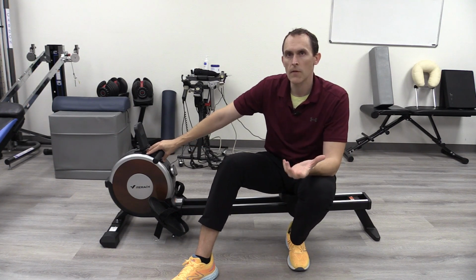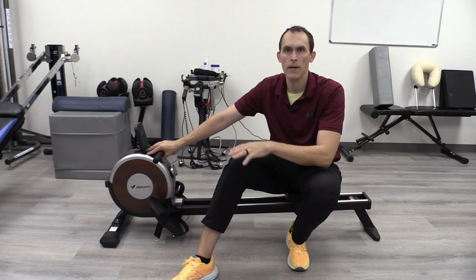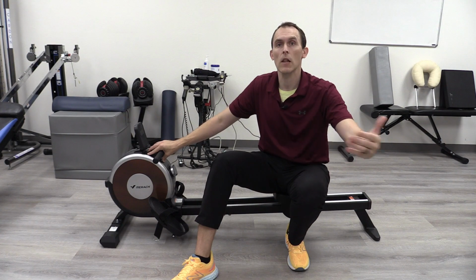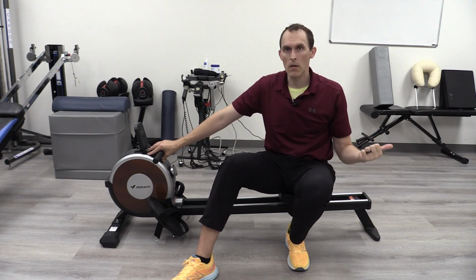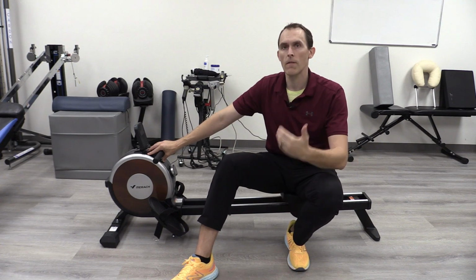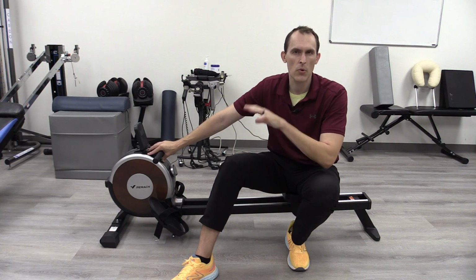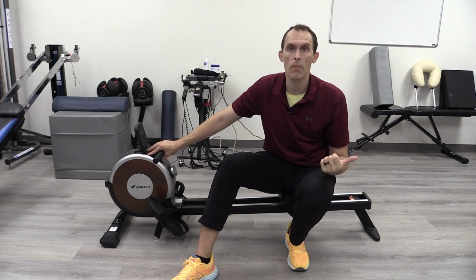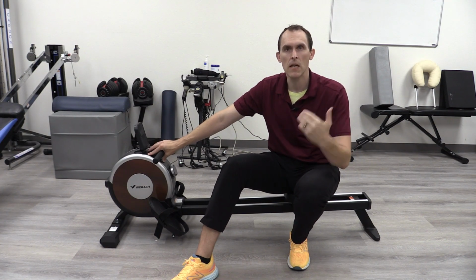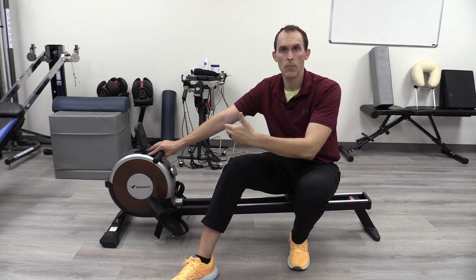is a rower has a lot of unique benefits that you're not going to get from other types of cardiovascular exercise. The biggest one in particular is that most cardio is based around the lower body. So we have a recumbent bike, we have the treadmill, and so forth. There's not a lot of cardiovascular type exercises that target upper body muscles in particular. Now, certainly you're using your upper body during those other exercises, but they're not going to necessarily be fatiguing those muscle groups. And that would have extra benefit in the rehabilitative process.